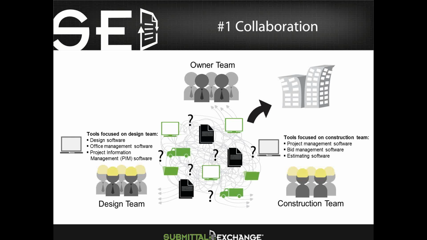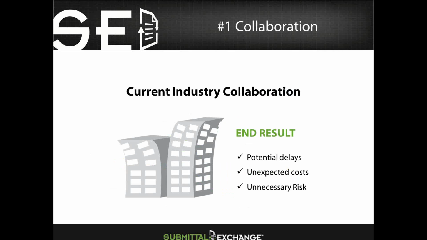However, the problem arises when the different project teams need to communicate with one another. Because there's no uniform collaborative method for this information to be exchanged between the teams, issues can occur. And all of this will result in delays, unexpected costs, and unnecessary risk for your construction project.